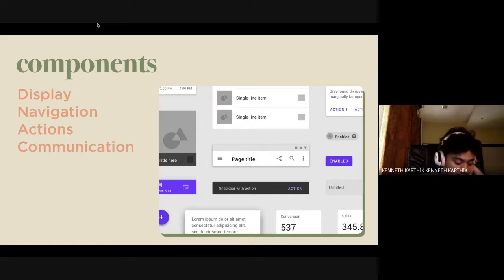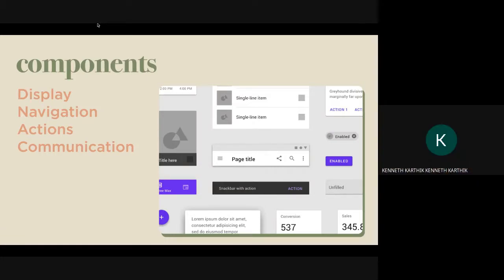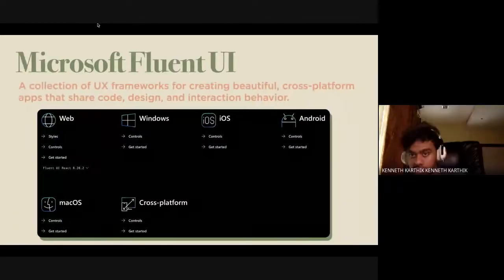And communication is basically alerting users for key information. So what I did before with both feedback and notifications, that will be communication. So things like banners, dialogues, error messages, all of that, they're also called snack bars. All of those things are communication components, and generally all of these four items are described very well in a design system. So that was material.